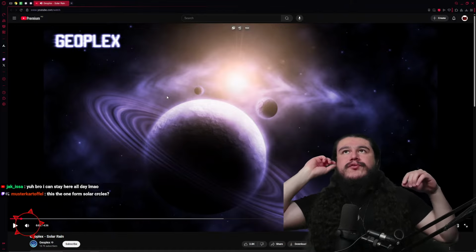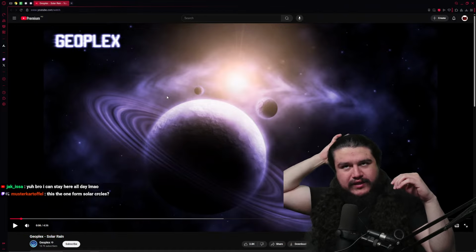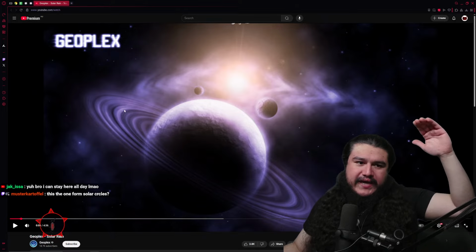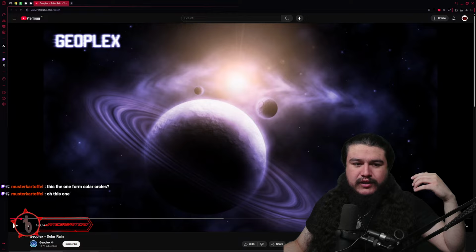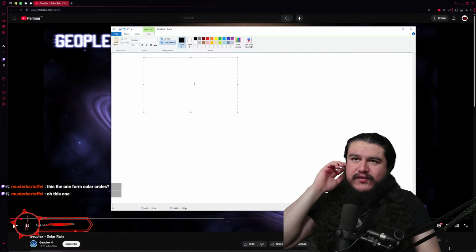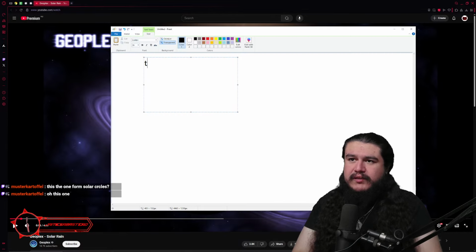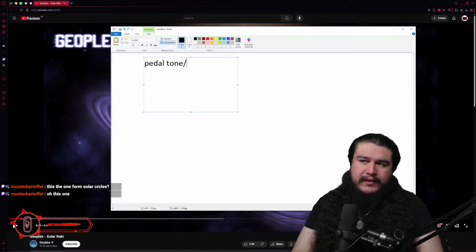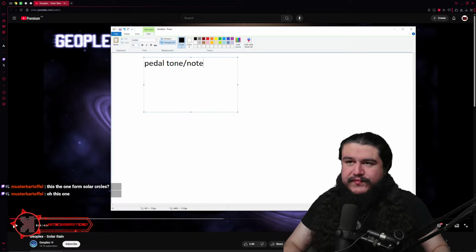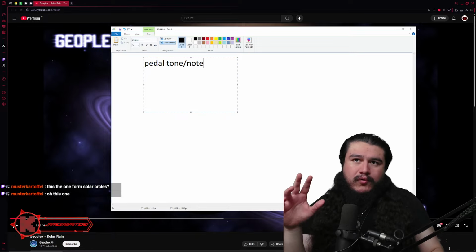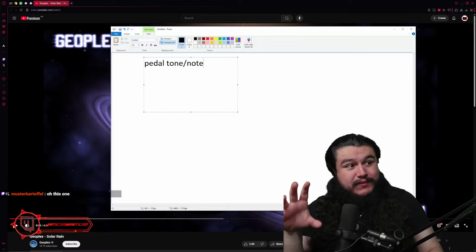Okay, so we have three main elements going on right now. We have a bunch of synths. We have a higher synth holding what is called a pedal tone or a pedal note, which is just a note that is being held up high. Then we have one more giving us chords with a bit of rhythm.